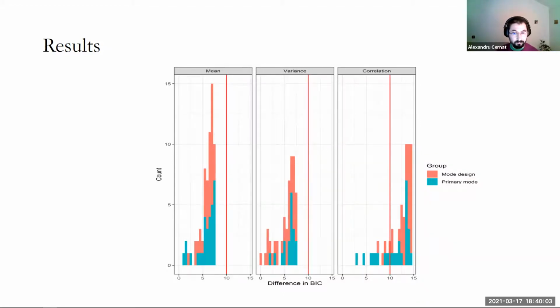So what we found is that for calculating average change in time and the between variation in change between the two types of comparison we didn't find any significance difference. So that's, again, excellent news because it means we can estimate change in the same way in the two designs. On the other hand, when we looked at correlation, which is this coefficient that tells us how much people converge or become different as time passes, we see quite a lot of more differences.